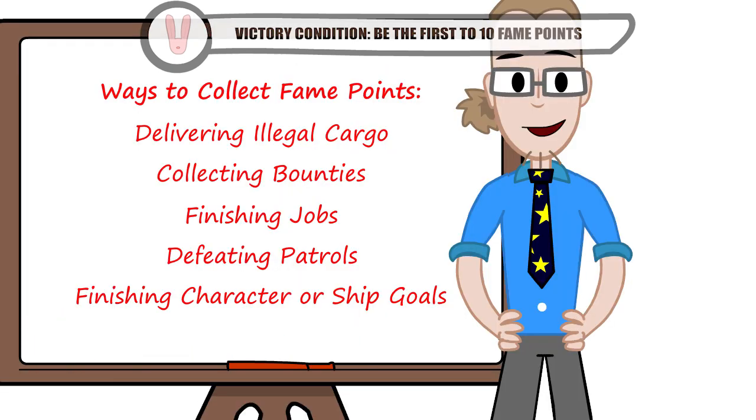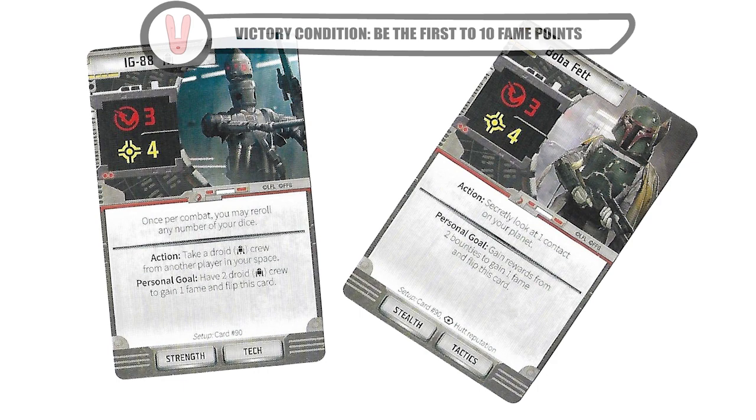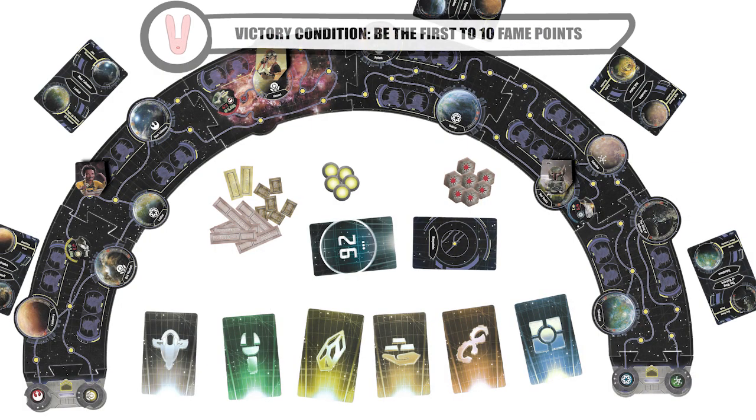When choosing your character, you want to consider what type of game you would like to play. Some characters are better suited for completing jobs or delivering cargo, while other characters are more combat-focused and better at collecting bounties. You'll probably do all of these over the course of the game, but you should keep in mind which type of tasks you prefer and pick the character that will best let you play that type of game.